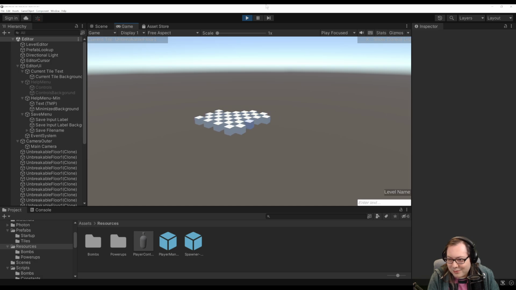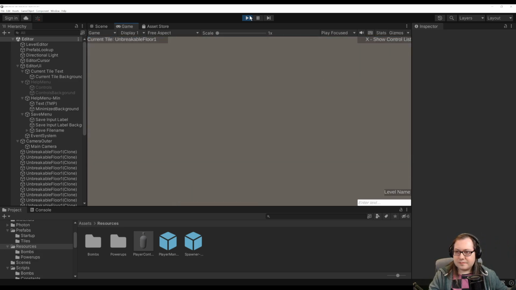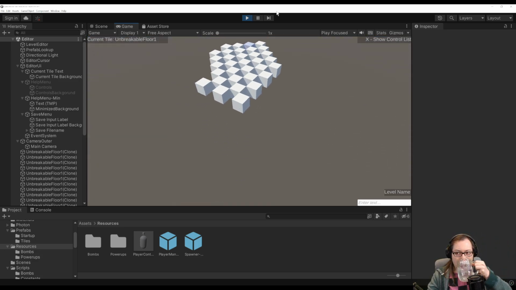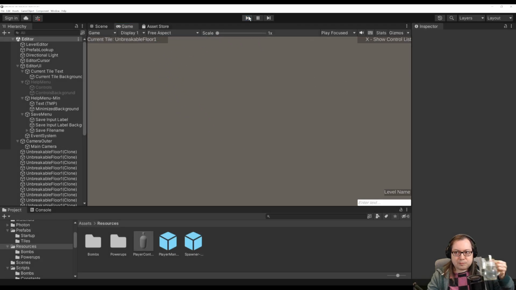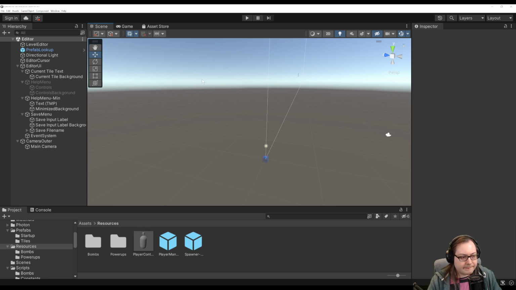But look at this checkerboard pattern. Yeah, that kind of messes with the rotation a bit, but I don't know what to do about that.